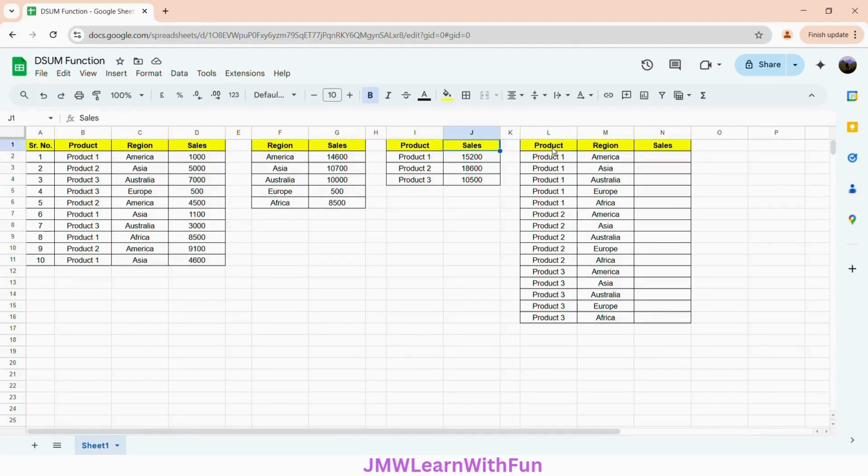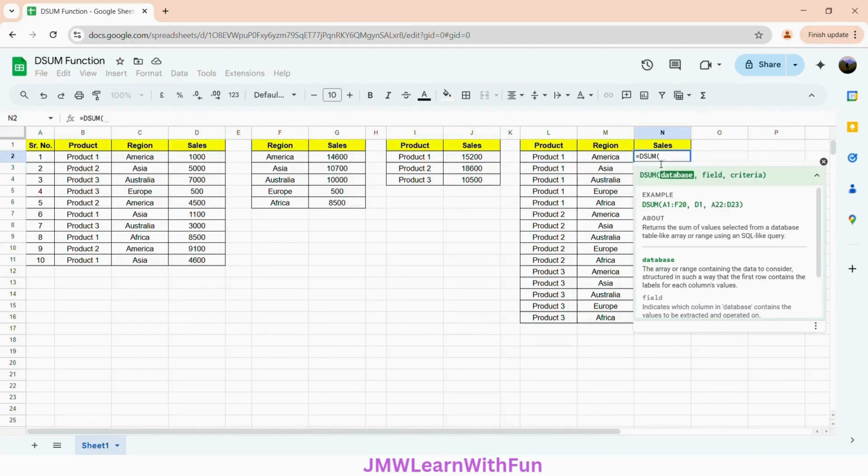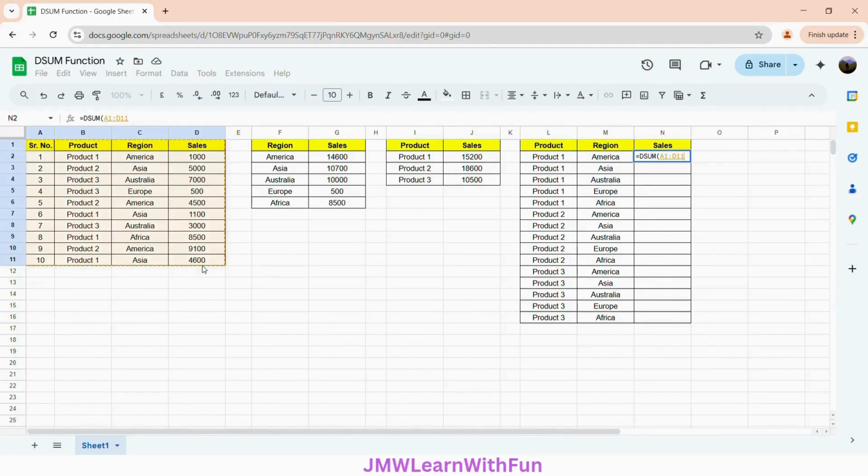Now if we want the product and the region-wise sales, that is, for product 1 in America, how much sales? For product 1 in Asia, how much sales? And so on. Again, we will use the DSUM function. Database again will be A1 to D11.